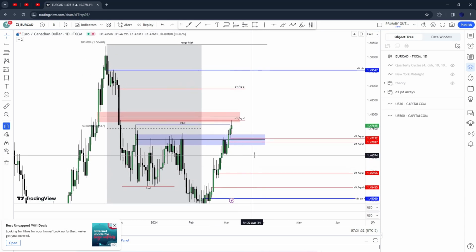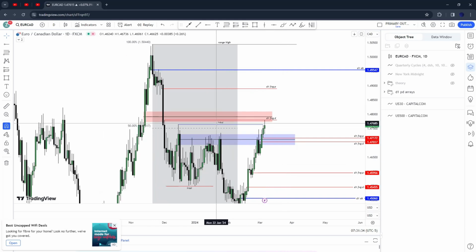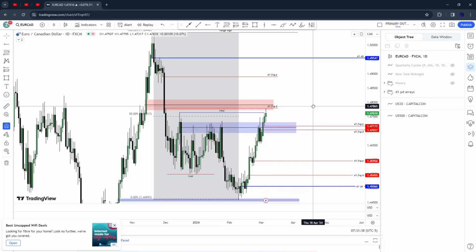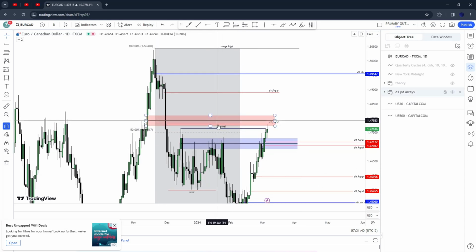What I would be watching for this is, I should have made this earlier because I could have talked about it, but I was watching this high in here, and my initial thoughts were on this daily candle. Before our current daily candle printed, my initial thoughts were, we're stopping before running this high. We need to run this high if we're going to do anything.